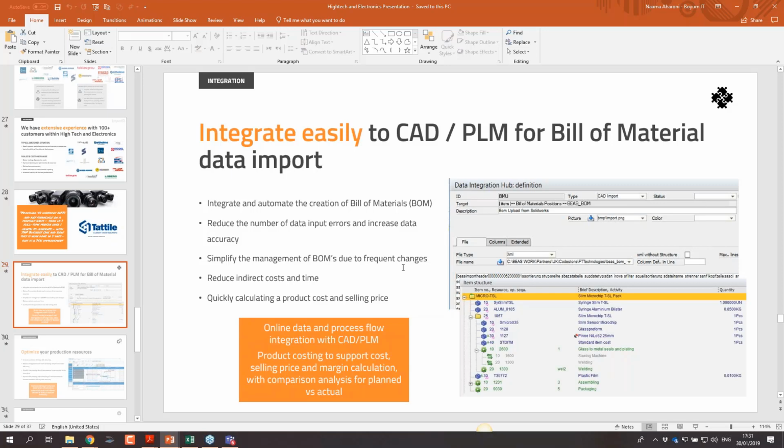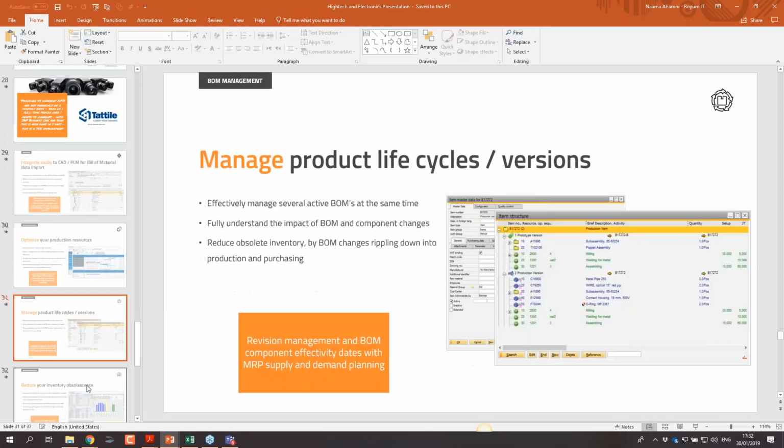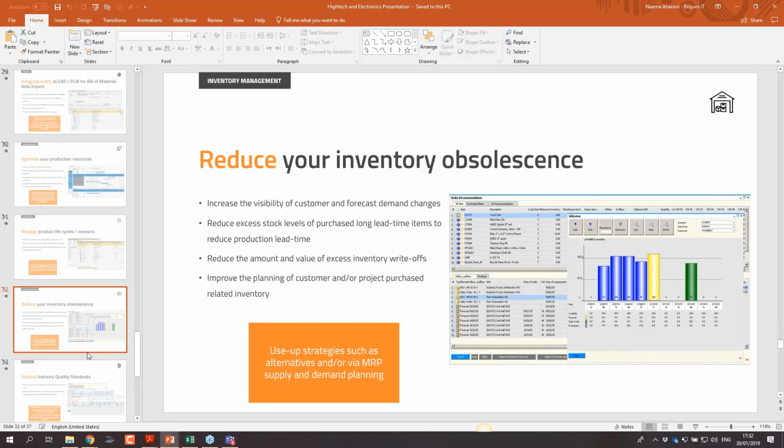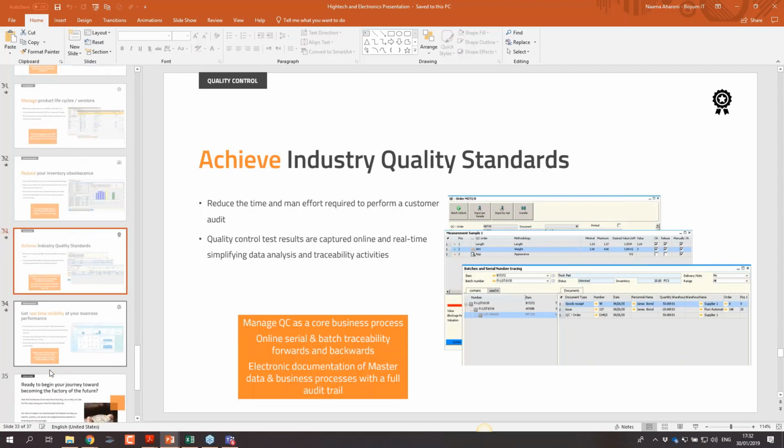Those are the benefits that you wish to see, and at that point in time, you can wish to go into your technical demo wherever you are in the sales cycle. I will talk about it a bit later, but we do have those slides if you want to do a quick demo, a very high level demo, or if you want to do a technical demo, of course, you can use the best practices slides in here to follow the technical demo.